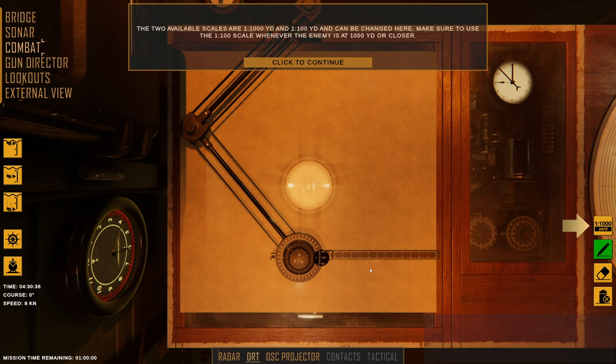The two available scales are 1 to 1,000 yard and 1 to 100 yard, and can be changed here. Make sure to use the 1 to 100 scale whenever the enemy is at 1,000 yards or closer. Center of the moving light to mark your current position. Then, listen to reports from radar or sonar to mark the enemy position.